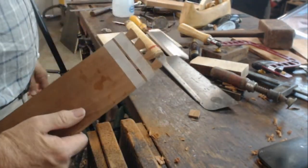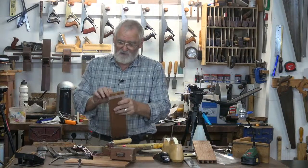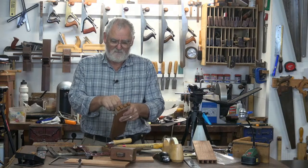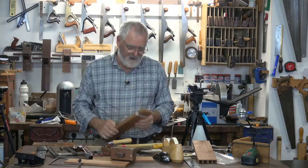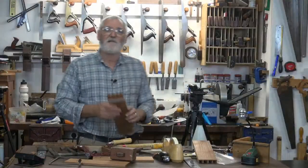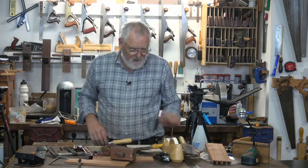There you go. That was totally freehand. They're most likely not identical. They might not even be correctly spaced. But if you're in a pinch and you've got to get something done in a hurry, that's a quick way of doing them. And I think that was less than a minute. So anyway, horses for courses.